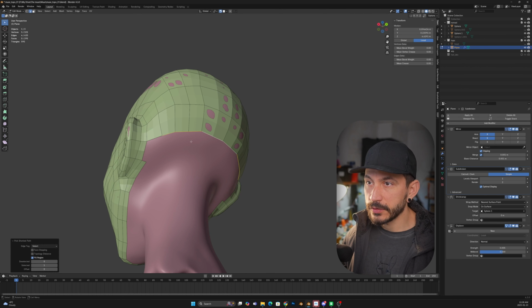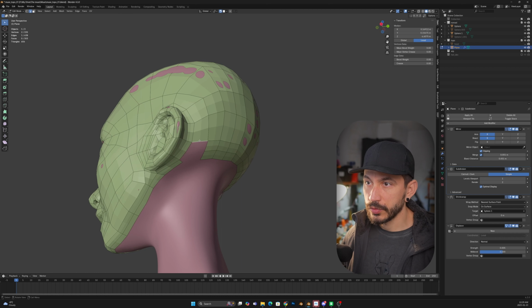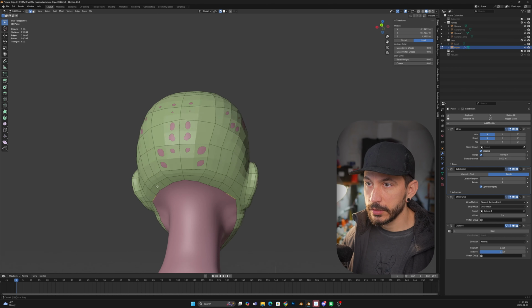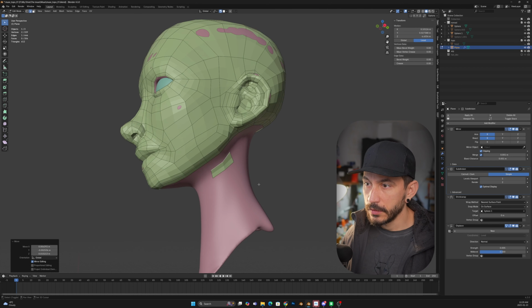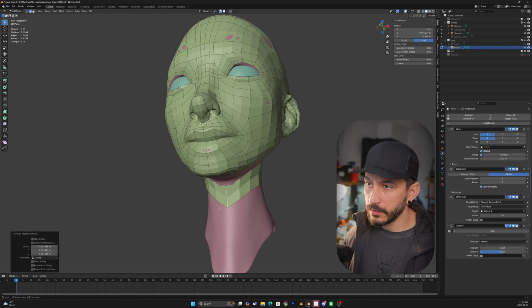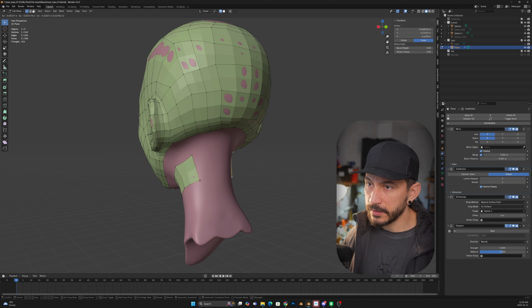Same thing here, just gonna extrude all those at the same time. Add another one there because why not? I'm gonna duplicate this face and I'm gonna make the neck as low poly as I think it should be.